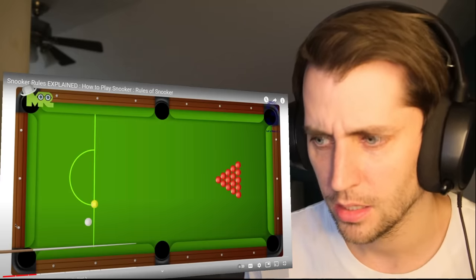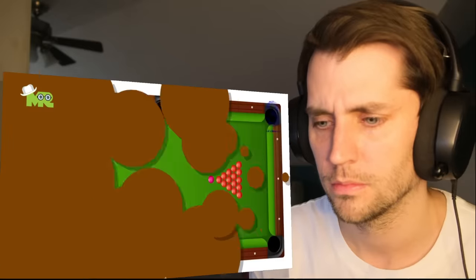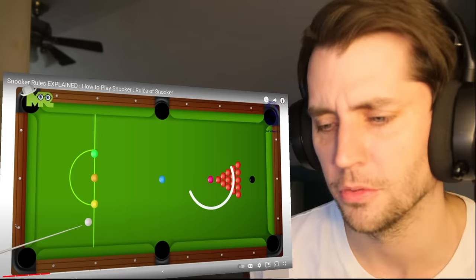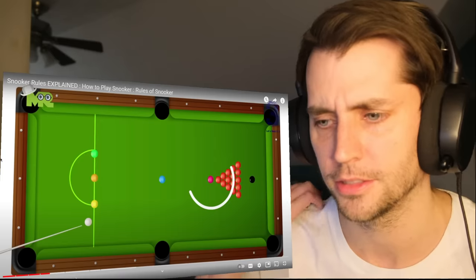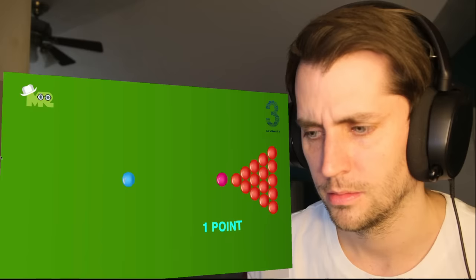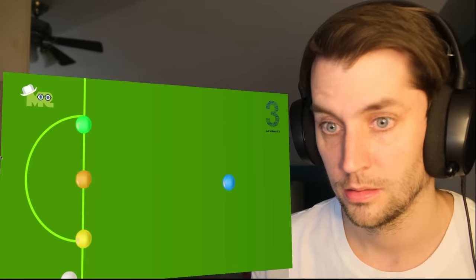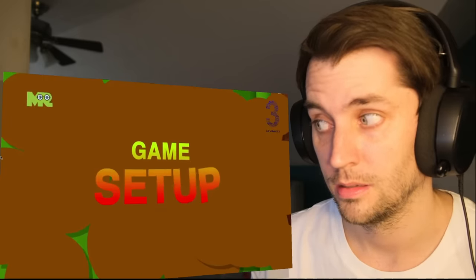Six colored balls including yellow, green, brown, blue, pink, and black. Points are scored in two ways: points for fouls by the opponent, and points by legally potting. So when you scratch — in pool the cue ball goes in the pocket — but you don't get a point. Each legally potted red ball has one point, and each legally potted color ball has a different point value: yellow two points, green three points, brown four, blue five, pink six points, and black seven points. It's kind of hard to keep track of, but I'm sure once you play it like five times you'd probably keep track of it.